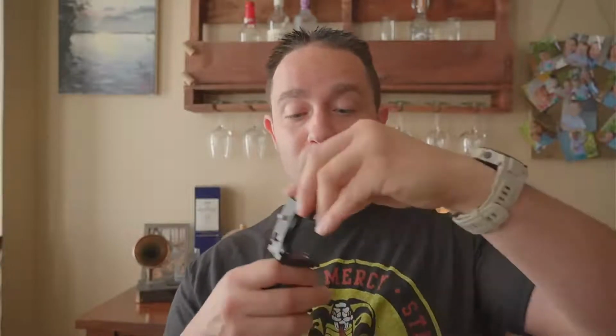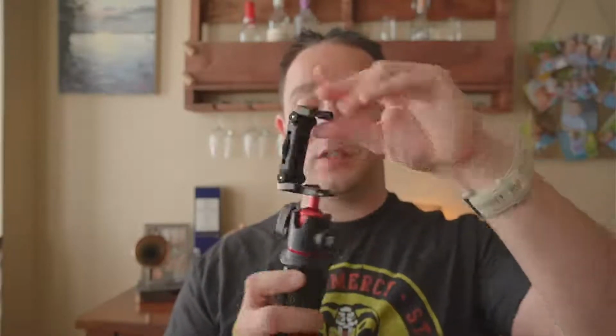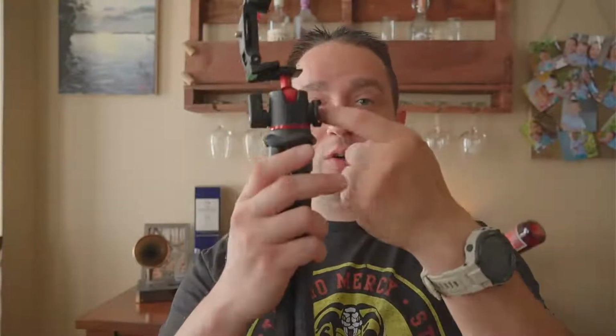So not only is it better build quality all around and only like $4 more on Amazon, it can do so much more. You can either use this for your camera to get your camera at another angle, or it turns into your phone mount built into it and has a cold shoe. This thing's ready to go.